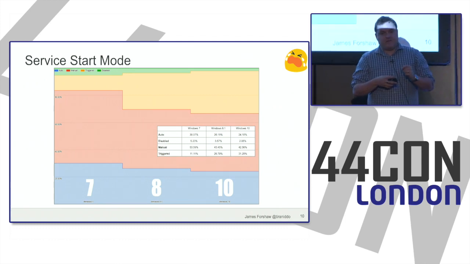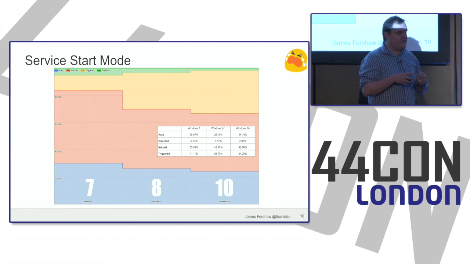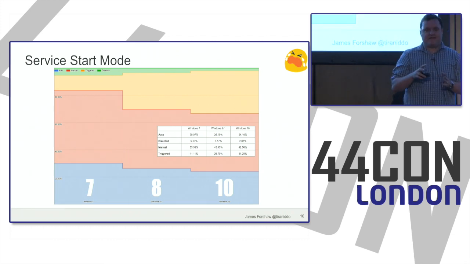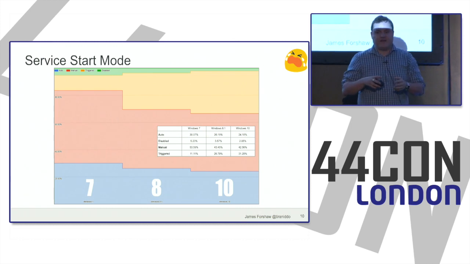Now, something that was introduced in Windows 7 is something called triggered services. These are services which effectively are manually registered, but there's some sort of information relating to that service which says, if this action happens, for example, if the network comes up, or I get a particular Event Tracing for Windows event sent to me, bring this service up. So these are effectively services which, while technically manually started, can be started automatically, usually from any privilege level. So you could almost consider them to be attack surface as well.